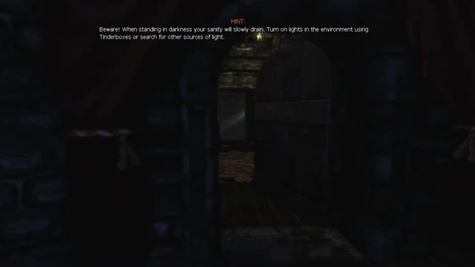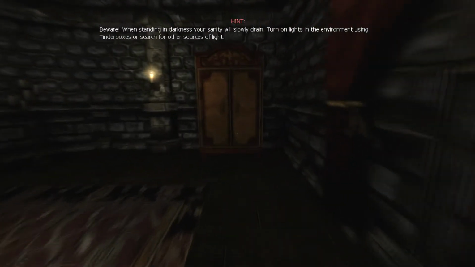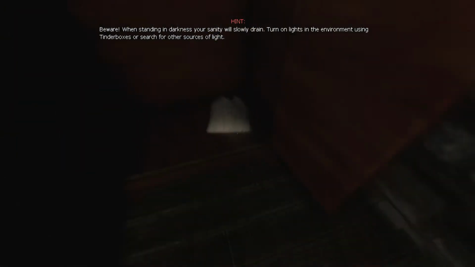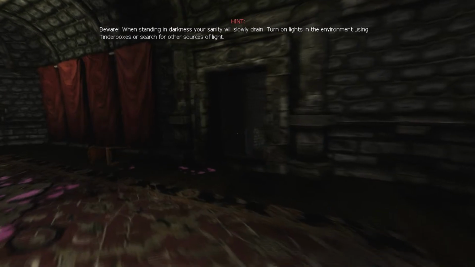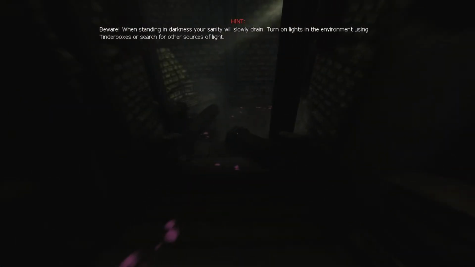Whoa. Getting out of there now. How many do I have? I got 5 tinderboxes already. Nice. Can't pick that up. What do we have down here?